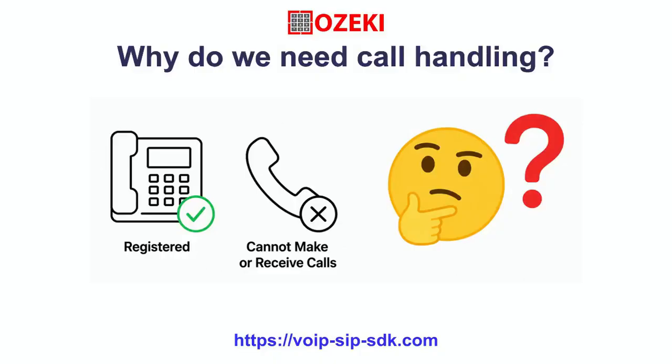Why do we need to make and accept calls in a VoIP softphone? Registering a softphone to a PBX only makes it reachable on the network, but without dedicated logic for making and accepting calls, the phone would simply sit idle, unable to originate a call or respond when someone dials in. Handling calls means reacting to a sequence of states: an incoming call arriving, the call being answered, audio actively flowing, and eventually the call ending, and wiring the right media handlers to the call object at each stage.